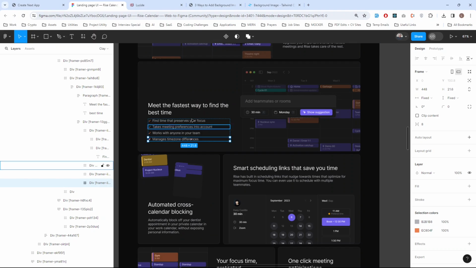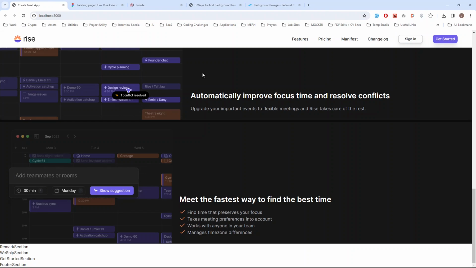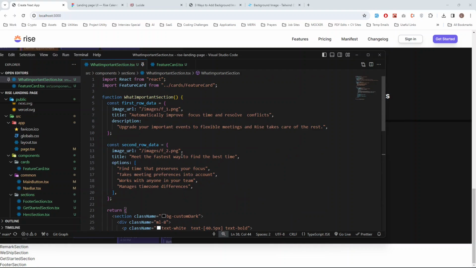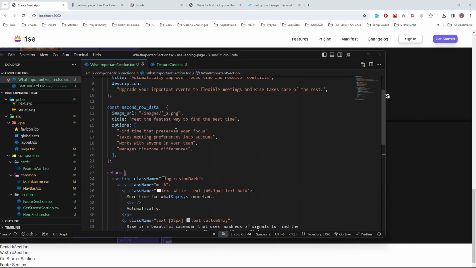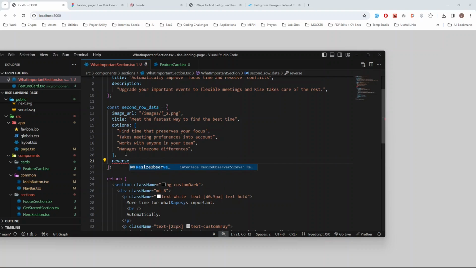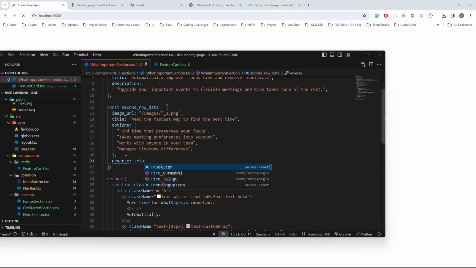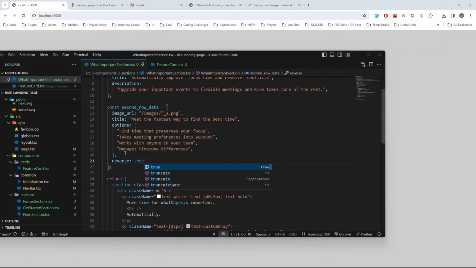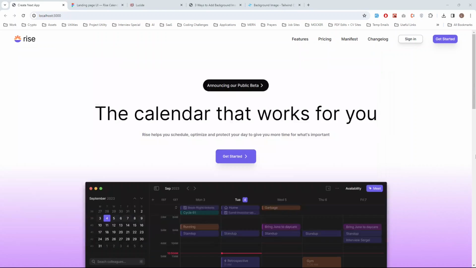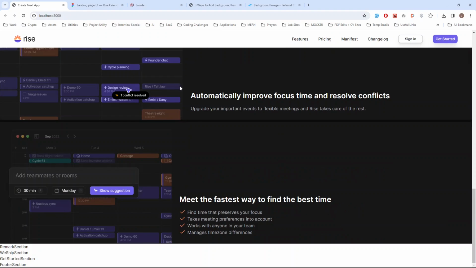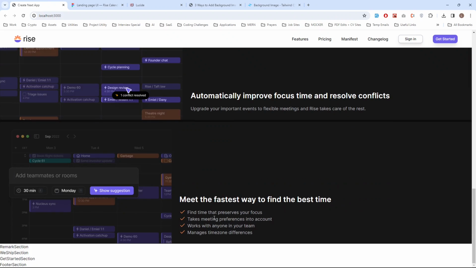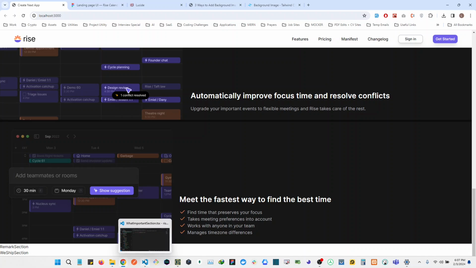Okay, now the difference is we have to reverse it, right? So basically I have to reverse that. F2 and reverse. So feature called reverse equal to true. Let's check this out. Reverse is true. It's not working. Yeah, that is a strange one.